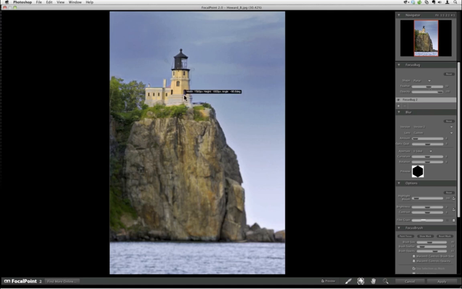And now what I can do is I can use my brush here. Now the brush in Photo Tools is a masking brush. Basically, it'll remove or restore effect. In focal point, it will remove or restore focus. So you can see I have paint focus here, and I'm just drawing on this plane over here. I want the whole plane to be in focus. I don't really care about the sky. The sky is not going to be as noticeable, but I do care about the lighthouse. Making sure I'm just getting all the edges so that the lines are sharp.